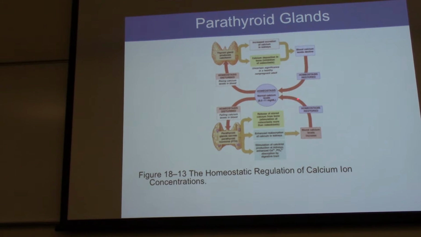On the other hand, if the calcium levels fall, that's the bottom part of this circle. If your calcium level gets too low, then your parathyroid hormones are going to kick in. You're going to make more parathyroid hormone, because remember, PTH raises calcium levels. And that works in 4 different ways, which we just talked about, and that's going to bring the calcium levels back up to restore homeostasis again. So there are a lot of factors involved in calcium regulation, but calcium is a very important ion in our bodies. It makes our heart beat, it makes our muscles contract, it makes lots of things happen. So you'll need to know that.